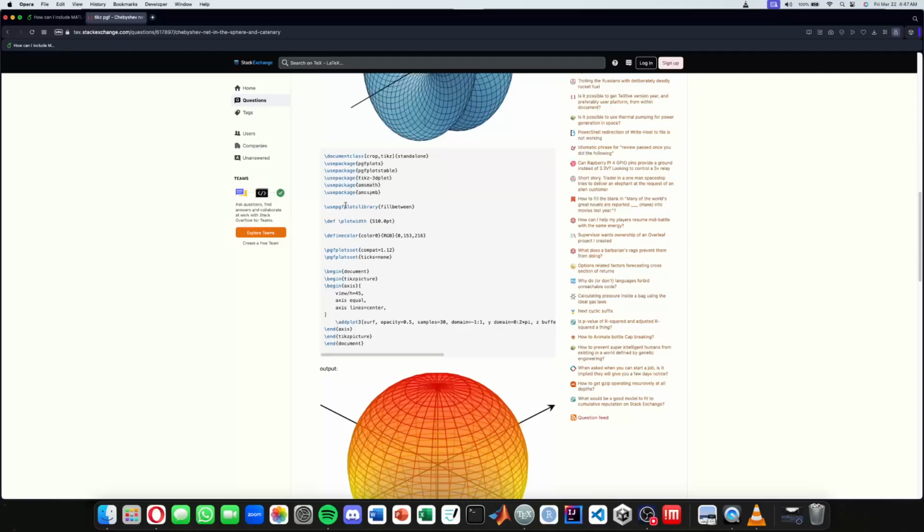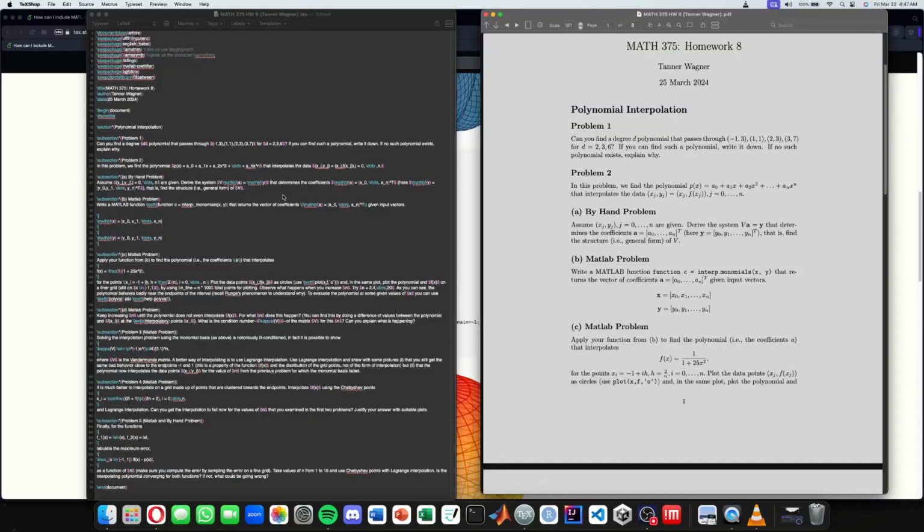LaTeX is not like a programming language. You don't have to think of it like a programming language, like, okay, fine, this guy gives this code for that, but how am I going to implement it into my work? You can put it in exactly as it is. All you have to make sure is that, see, here includes a document class, and we already have that. So all we need is the packages, and then we just want to put it where we need it.